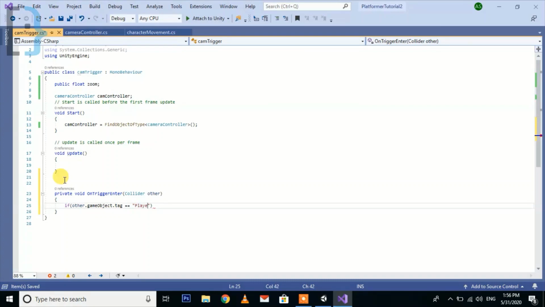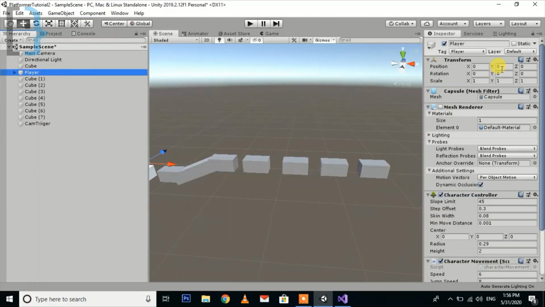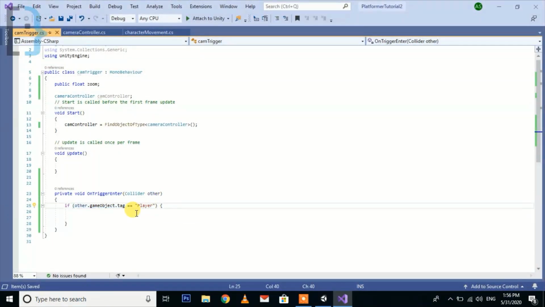Also please check, it is case sensitive, capital P L A Y E R, and here I wrote the same, capital P L A Y E R. So when the player enters, we set cam controller dot zoom equal to zoom. So we set our zoom value to the camera controller zoom value.